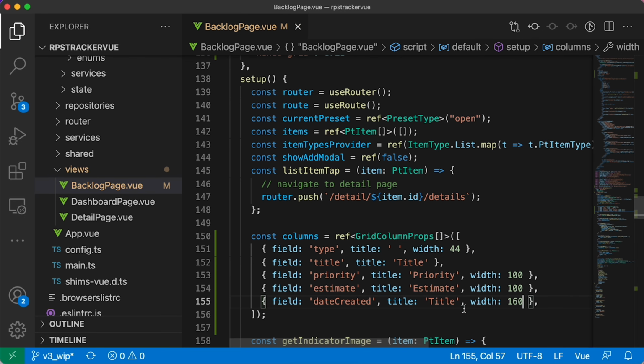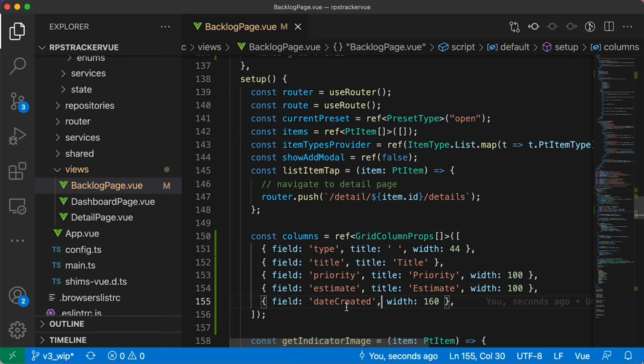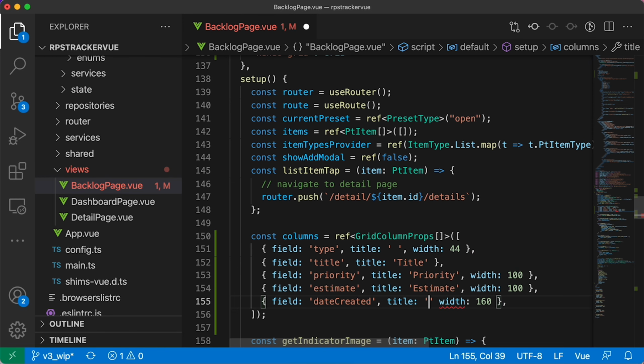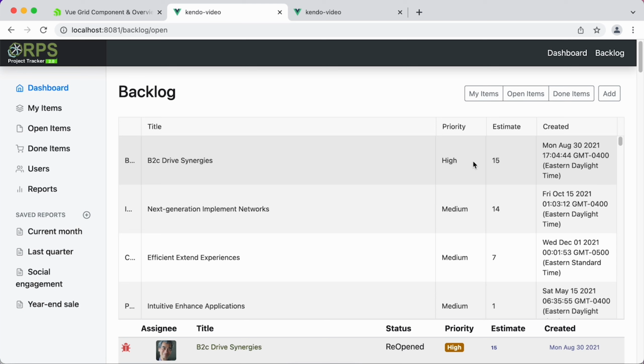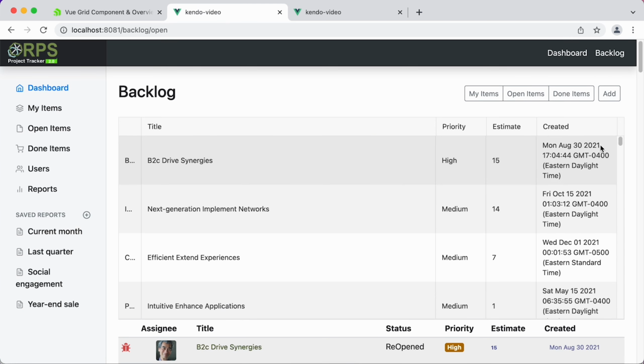I'm actually going to omit the title from date created just to show you something. And when you take a look at this, you'll see that date created is actually the name of that column. So the Kendo grid actually infers the name of the column from the name of the property if you don't specify one. And that's what I was talking about earlier. So let's provide the title to be just created. Notice that our grid is starting to look like an actual grid of data. However, there are a few things we can change about this, especially that date column. We definitely don't want to be rendering our dates like this.